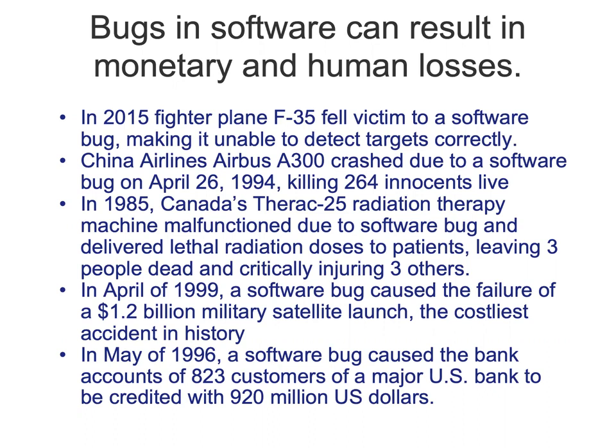In 2015, the F-35 fighter plane fell victim to a software bug, making it unable to detect targets correctly. And you may have guessed what really happened next. They might be shooting at the wrong targets and killing innocent lives. A China Airlines Airbus A300 crashed due to a software bug on April 26, 1994, killing 264 innocent lives.